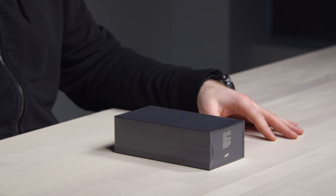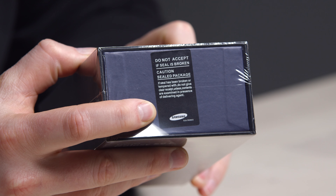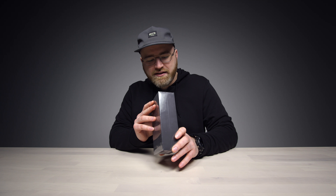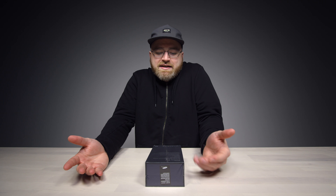It's what I think is a high quality knockoff of the eventual Galaxy S9. This was shipped to me from China. It's around a hundred bucks, and I have three colors here. It even has this Samsung logo at the top. 'Do not accept if seal is broken' — but that's not even sealing anything. The font looks a little off, and the real box for the S9 doesn't exist yet.